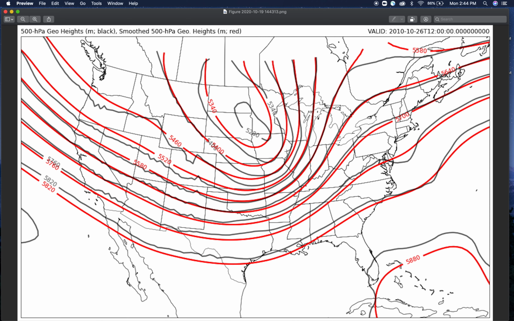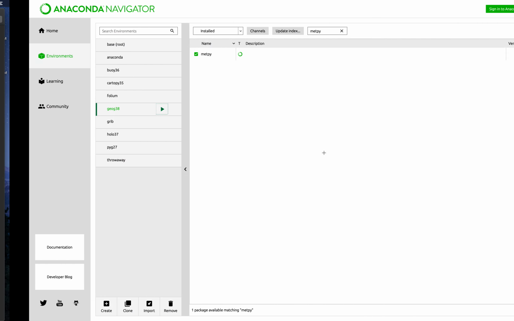This is a lower contour, so we know everything in here is going to be somewhere between 5,340 meters and 5,280 meters. So we're decreasing in height right here. And we know that lower heights are indicative of lower pressure. So we have a lower pressure value right in here, and we can see that based on the heights right there.